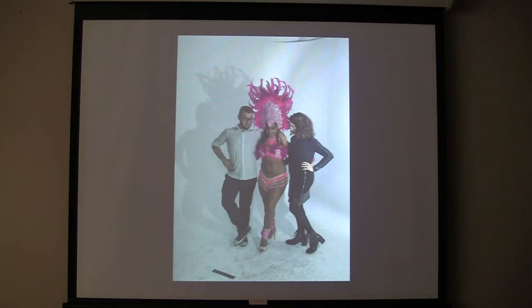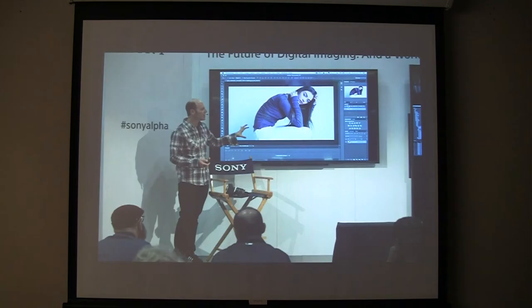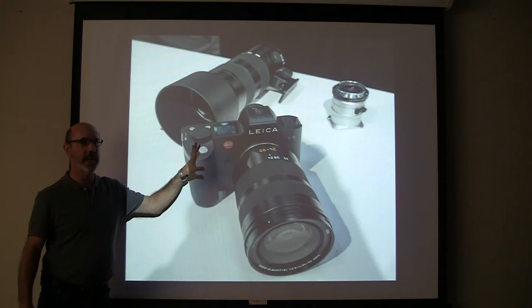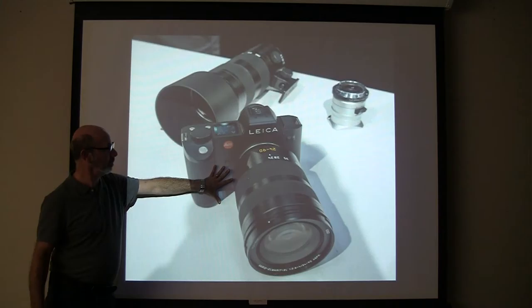We went to a party in a photographer's studio with a bunch of other photographers, and that was ever so fun. Part of what was going on at the party — the woman with the hat is the attorney general of the state of New York. Let me show you a little more view camera stuff, more cake, more people talking about cameras. Here's the new Leica SL — it has the Sony 42-megapixel full-frame sensor in a Leica camera body. It was a very nice camera, something I would really enjoy using, but my kids still have to go to college. The body is around $8,000, and then the lenses are additional.